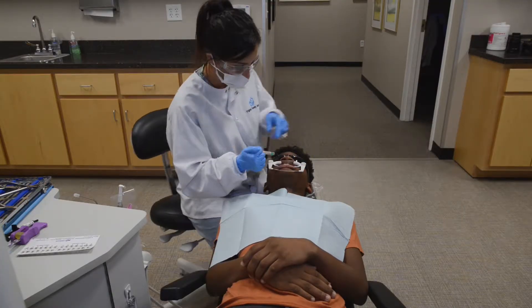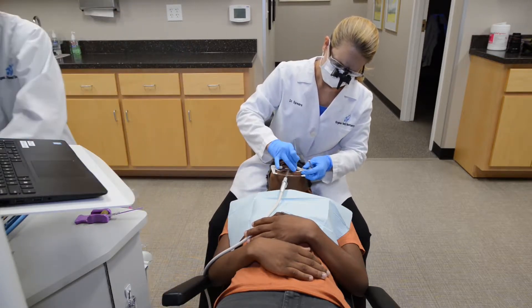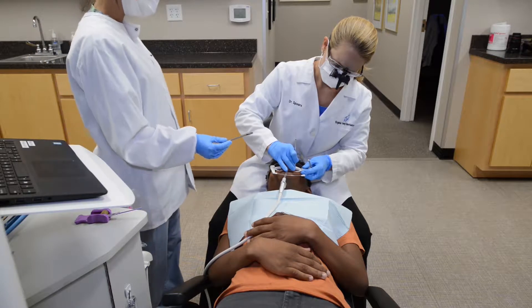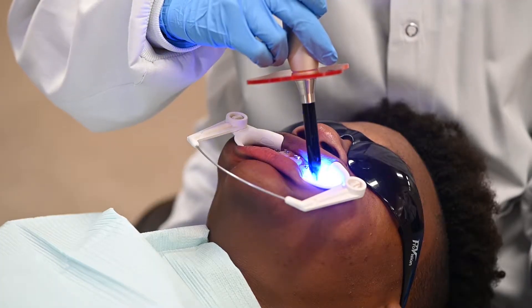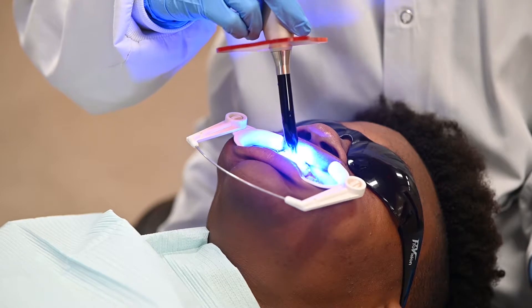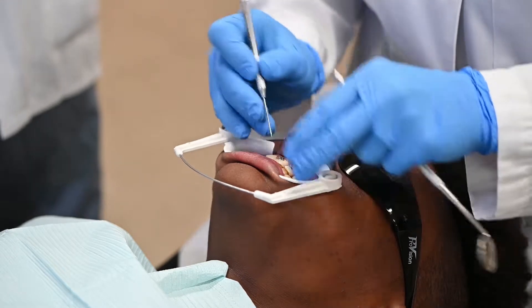We will polish with a slightly abrasive material on the teeth that allows the brackets to be attached. Brackets will be placed either one at a time by hand or all at once using a mold, depending on the orthodontist's preference. This process of placing brackets takes time as the glue has to set using a curing light. We attach one arch at a time. The orthodontist oversees this process to make sure all brackets are placed for optimal tooth movement.